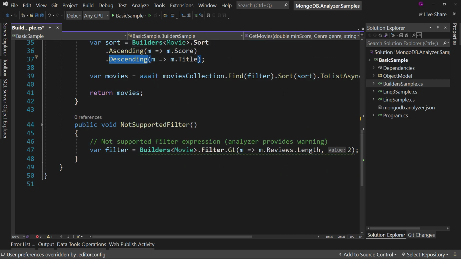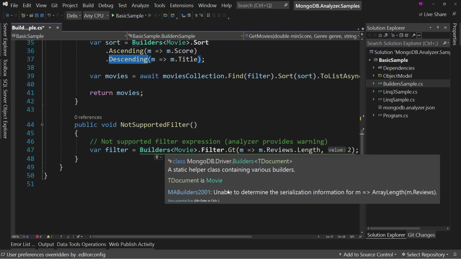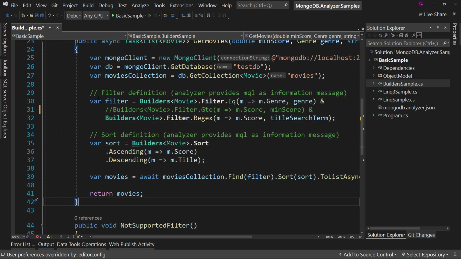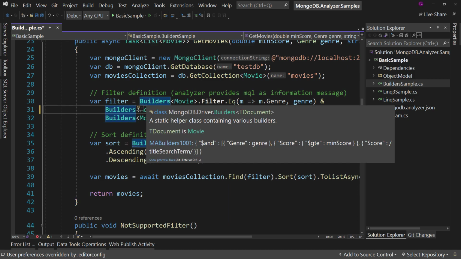Also notice down here, there's a filter that's not supported. So it says, hey, I can't determine what this filter should be, which means it's not going to run on your MongoDB database either because it can't figure this thing out. So it's an unsupported filter. In this case, we're doing the length of the reviews column and saying, hey, it's going to be two. Well, it doesn't translate over to a MongoDB query. So this can be very helpful for identifying bad queries and making sure that the queries we pass in are in fact doing what we expect them to do.